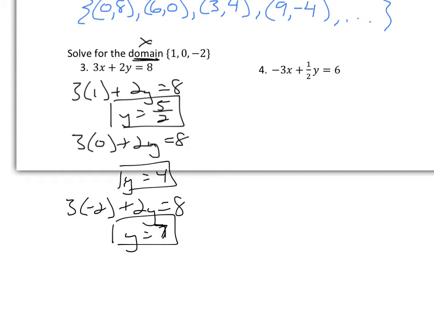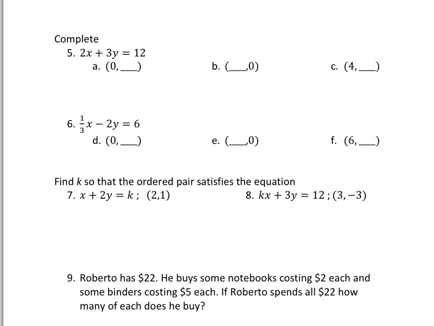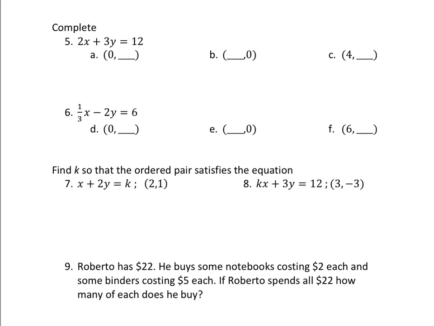Same idea over here. With number 4, you guys should try this. Plug all of those in for x to get your y's in number 4. Now, just completing these, okay, so I'll do 5, you guys could do 6. All right, so if I tell you to plug in 0 for x, you just got to find y.